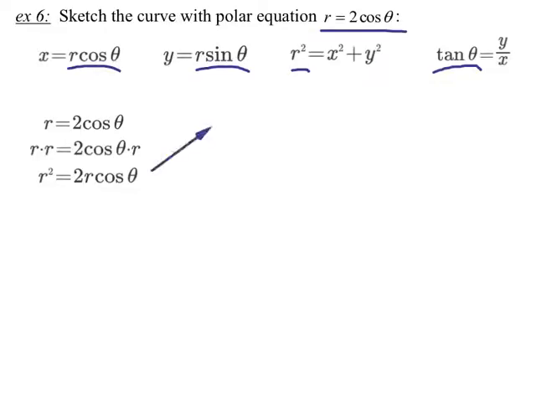So my r squared becomes my x squared plus y squared. My r cosine theta becomes x, and we have x squared plus y squared equals 2x. That would be wonderful if we could be done with this. And if it was the AP exam, it would be fine. But we're going to go a little bit further in case we end up taking a college Calc 2 course where we have to simplify this to have it be something recognizable, because right now this is not something I would really recognize the form of to know how to graph.